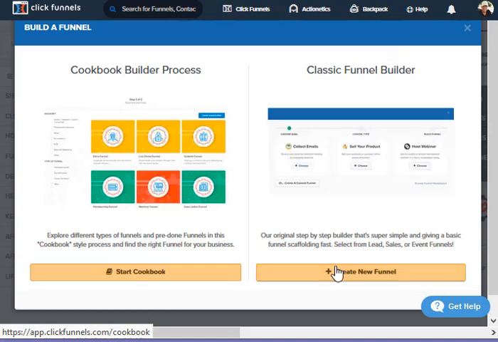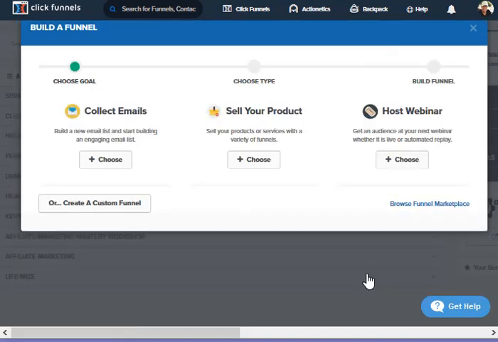We're going to go to the classic builder, funnel builder. It says create new. And basically what you want to do is collect emails. Remember we talked earlier how all the selling happens in the emails. When you send a sequence of emails to your customers or your prospects, that's where you offer to sell them something. If you just try to sell them something right from this funnel, right from the get-go, without warming them up and helping them to get to know you and like you and trust you, your percentages are going to be extremely low. You're going to be doing a lot of work for very little sales.